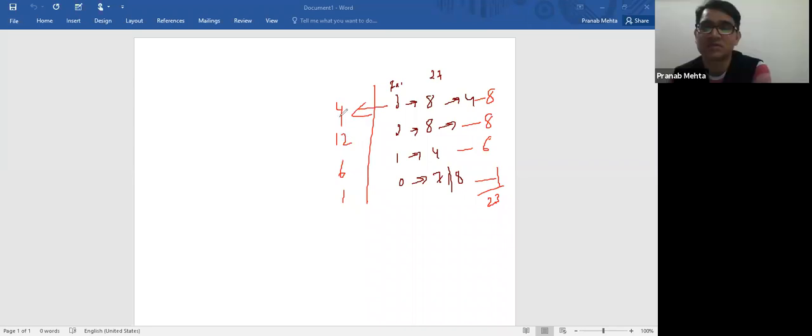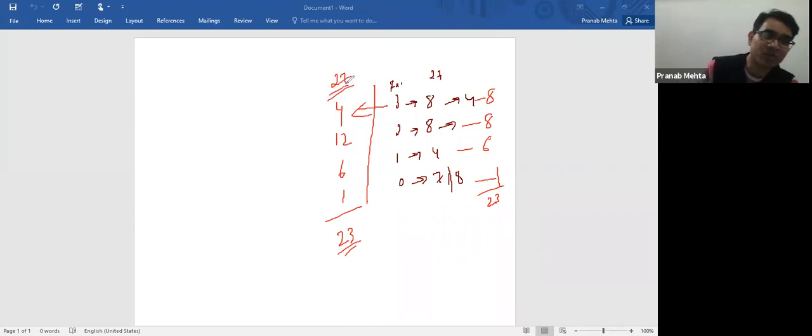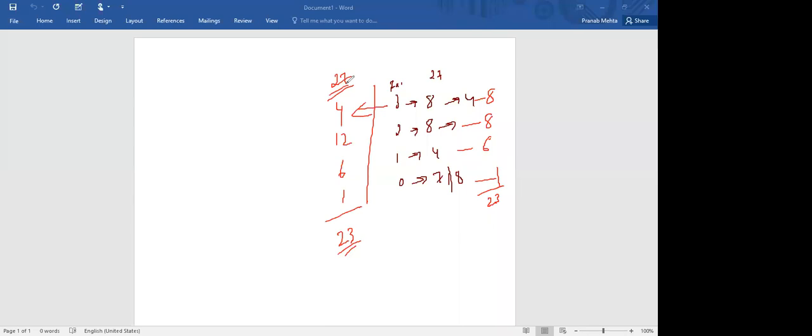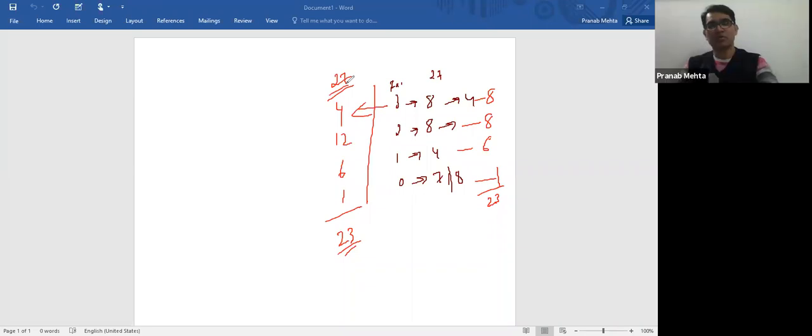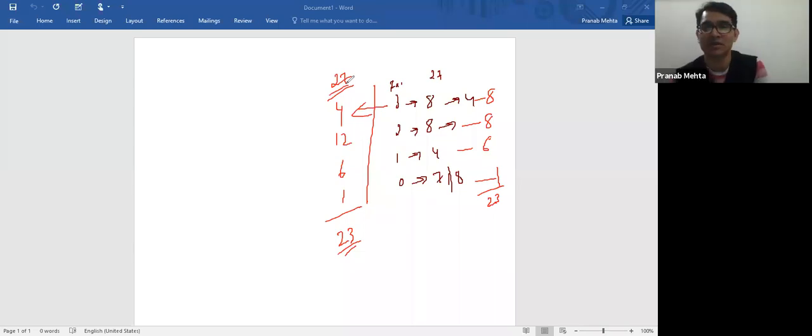12 plus 4 is 16. 16 plus 6 is 22. 22 plus 1 is 23 cubes. But a total of 27 cubes are there. Look, you don't need to worry. I'm not worried if you're not giving me the answer. So why can't we make one face as 10? You can make it. There is nothing wrong about it, but you have to give me the complete distribution. Then only I can tell you.